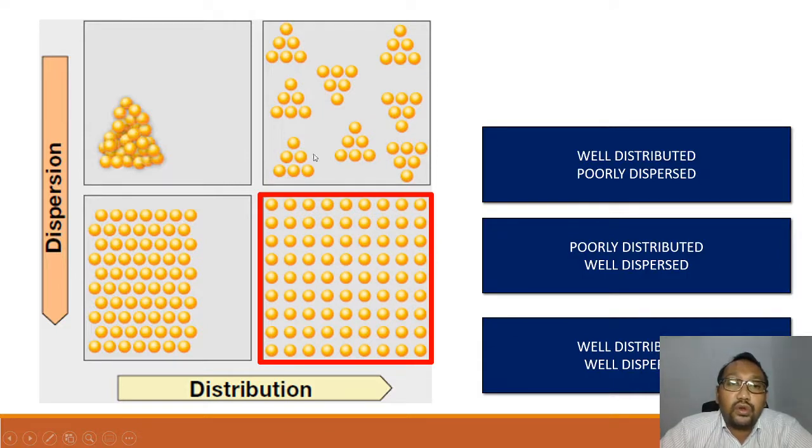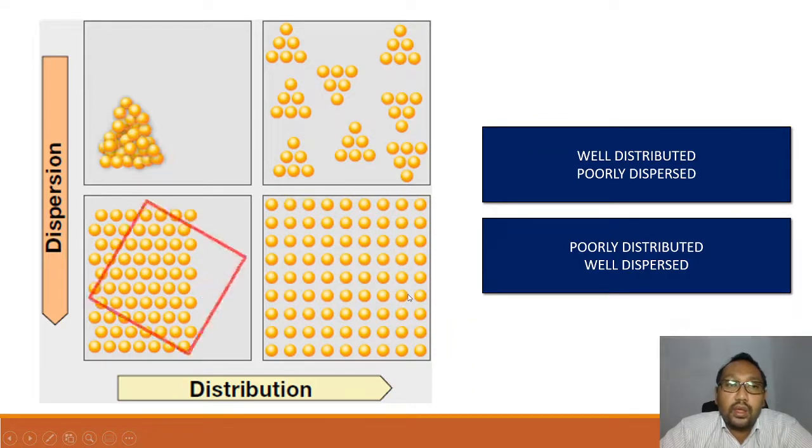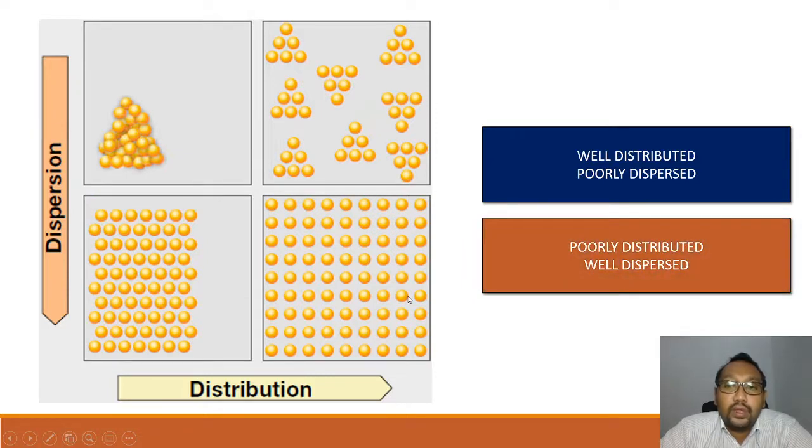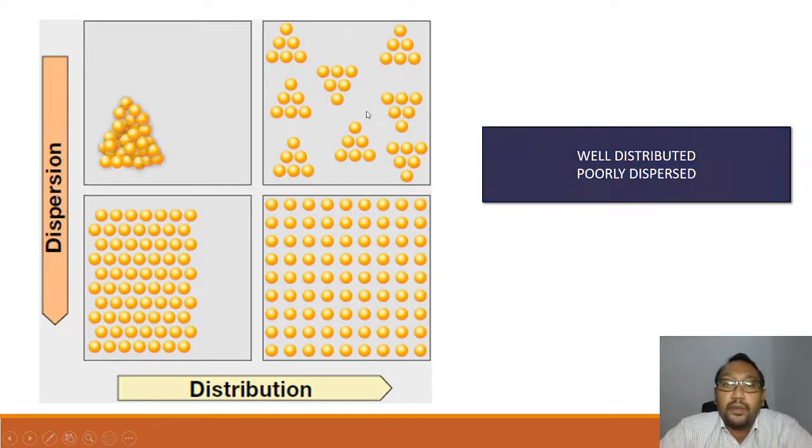Okay, this one, you already know, is well distributed and well dispersed. This one is poorly distributed and well dispersed. And this one is well distributed but poorly dispersed. Dispersed in Bahasa Melayu, we call it selerakan. It doesn't cover all the places.